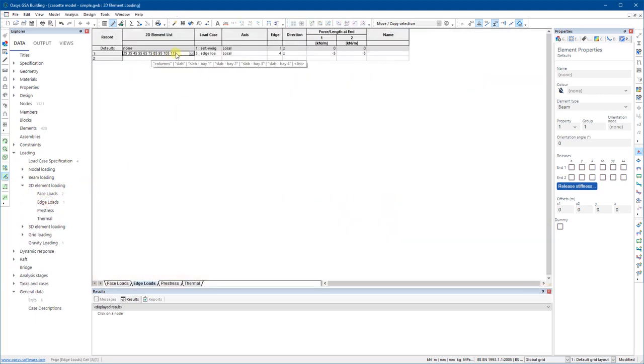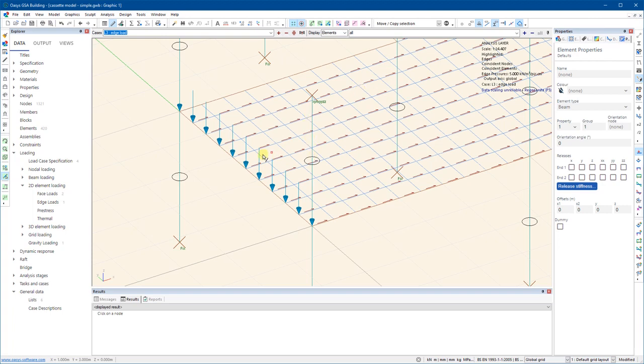that's essentially the elements that the loading is applied to. But you see at the top here, it's defining it as a force per length. And that then is basically a function of the preferences that we set. Obviously, you could apply it as an edge pressure, but I don't find that especially convenient.